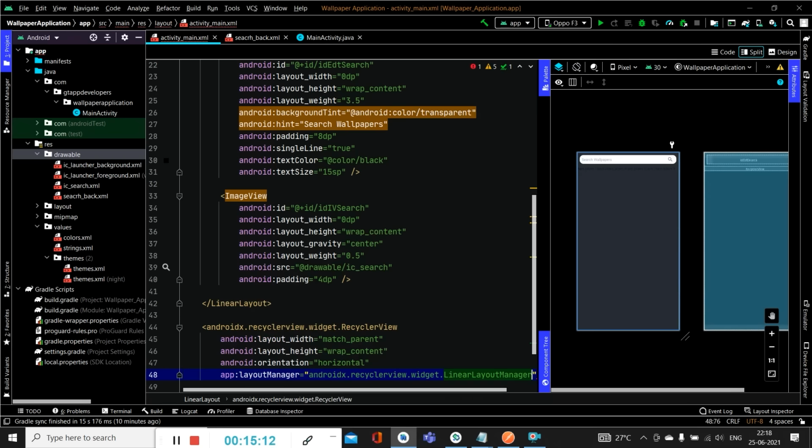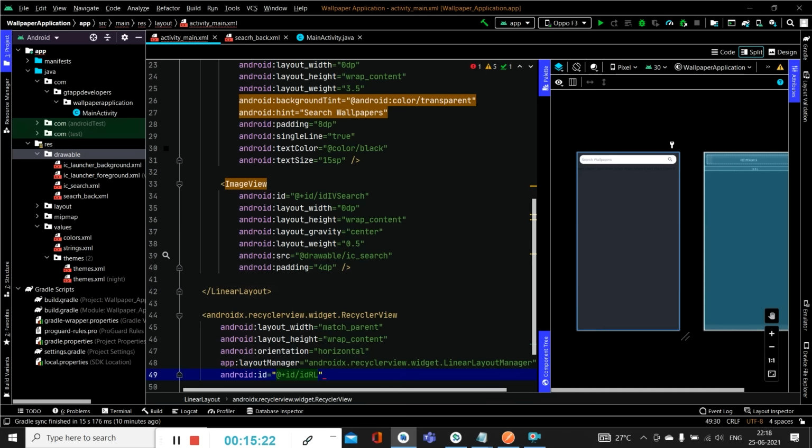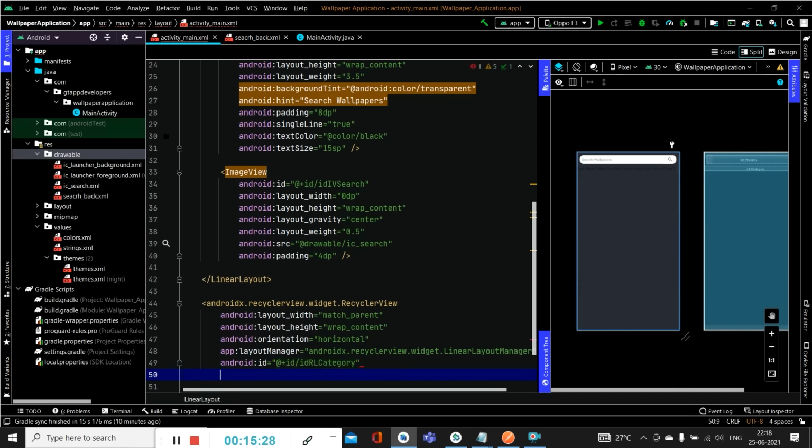After that we have to specify an id for it, that is category. We have to specify the margin from top as 3 dp.